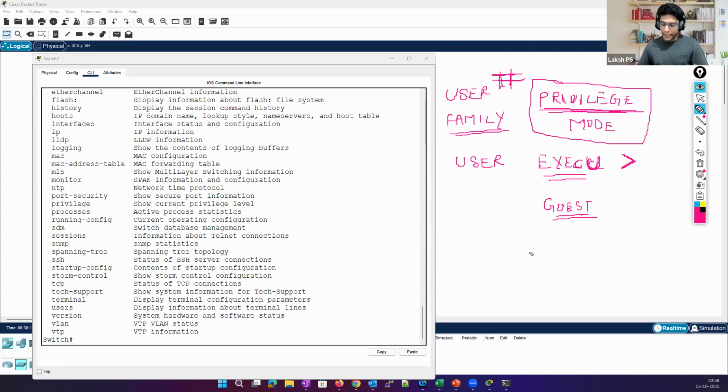For example, another way of looking at it. Let's say your cousin is coming. Your cousin is family, and he or she is visiting your house for the first time.